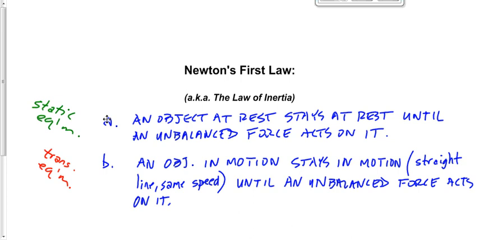Newton's first law, the law of inertia, you often hear it called the law of inertia. I sometimes call it the law of lazy things, because it really says that things are just going to keep doing what they're doing, not change, until they're forced to change by an unbalanced force. Sometimes we could call it the law of keep doing what you're doing, because things are going to keep doing what they're doing until something causes them to do something different.